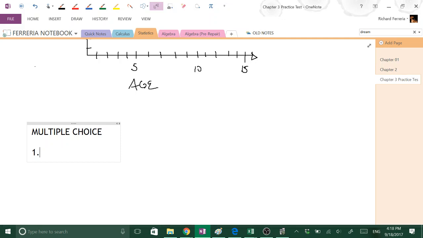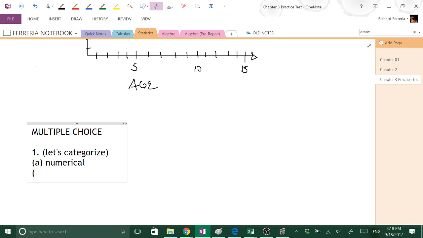Okay, so basically for question 1, I'd like to go through each one of these and categorize each one of these. So for part A, we have the number of people living in the household. That's the numerical response. That's numerical data.